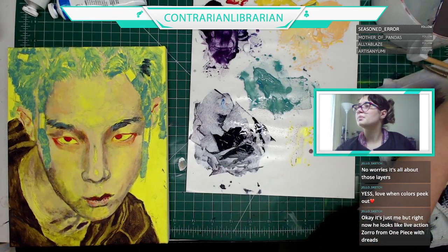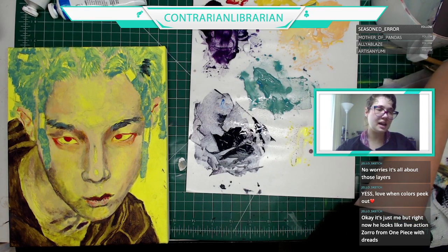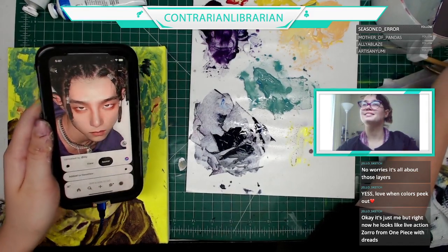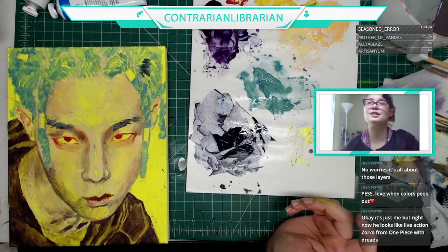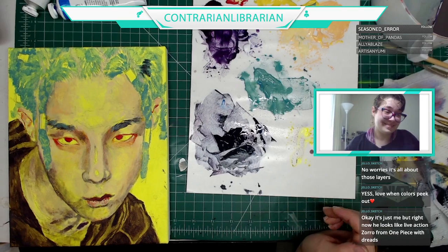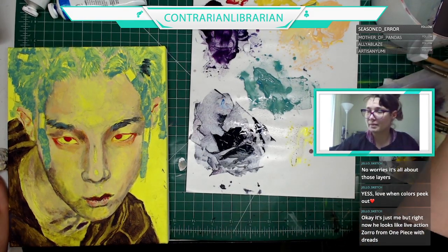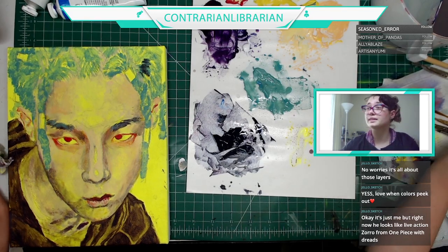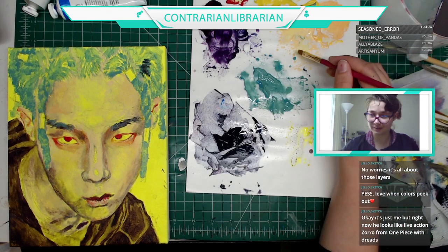Okay, it's just me, but right now he looks like a live action Zorro from One Piece with the dreads. I don't know who this guy is. It's this guy. I don't know if he is somebody, but I just liked how the face looked, so I was like, I'm gonna draw this random guy from the internet. If you guys know who he is, I just like the way he's looking at the camera. So that's why we chose to draw. It could be. Might be. Is it? I just thought it was some random person.